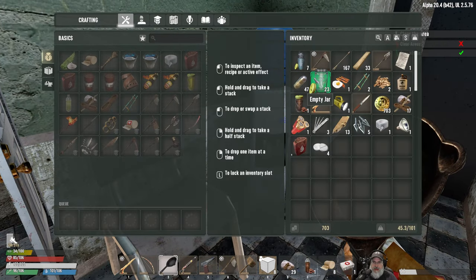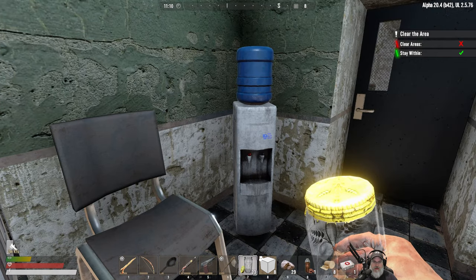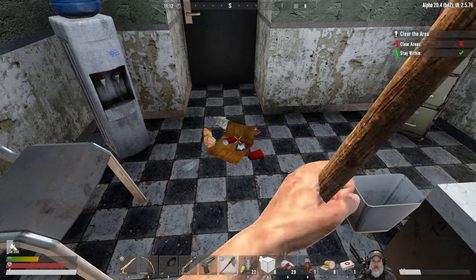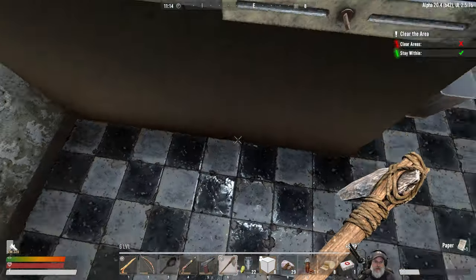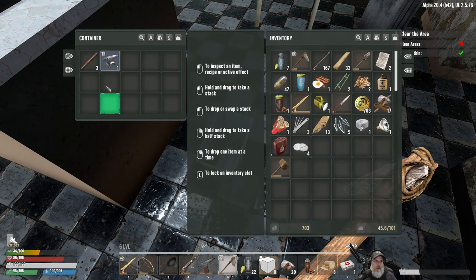Water. Let's get this on the toolbar and get some water. Nice. Oh, wow. We get mineral water out of there. That's cool. I like it. I don't know if there's anything behind there. There's nothing behind here. Let's check the trash bin.